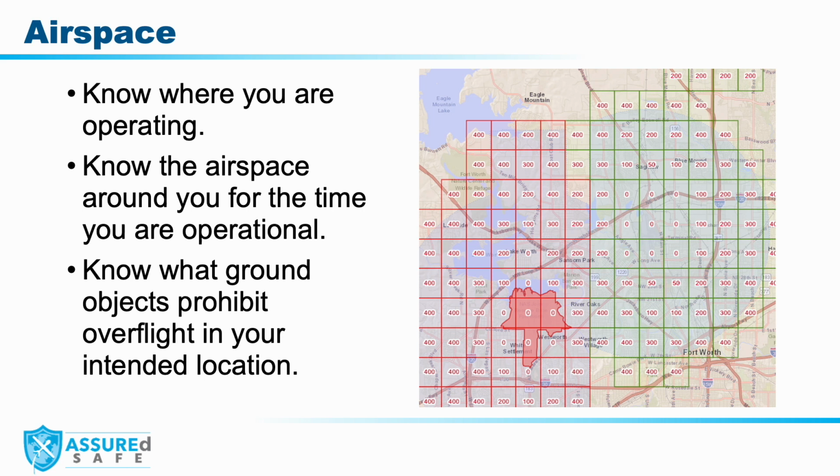On the screen is the LAANC map for Fort Worth, Texas. As you can see, there appears to be quite a few airspace conflicts. In this area, there are several major airports, regional airports, municipal airports, private airstrips, and helipads. There are schools, hospitals, and a variety of other hazards. Several helicopter manufacturers also operate in the Dallas-Fort Worth area, presenting low-level flight hazards. Know where you are, what is above you, and what your specific limitations are for that area.